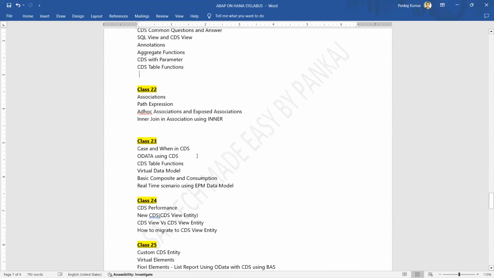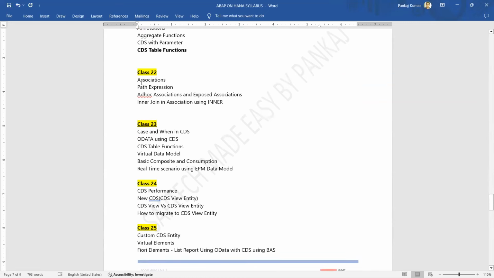In CDS, as I told you, CDS with parameters, CDS table function, where you can write the logic using an AMDP function. Association, path expressions, then different types of association, like ad hoc association and exposed association.